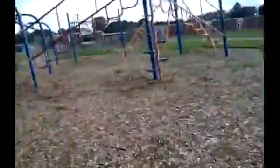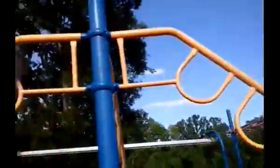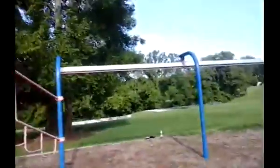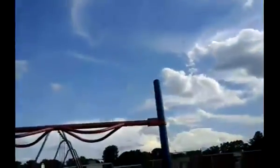Then he has to go all the way over here and start right there and go up and then down and then go from there to there all the way around and then go across there and get to that bar and then go across here and then get to that blue pole without touching the mulch.